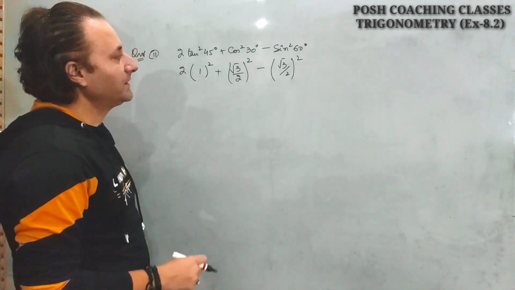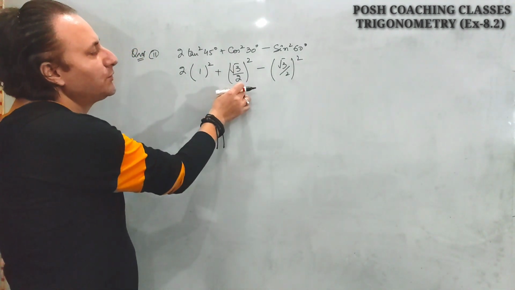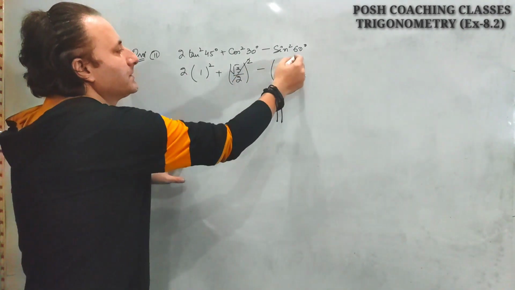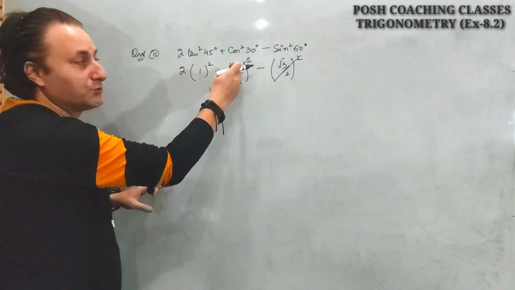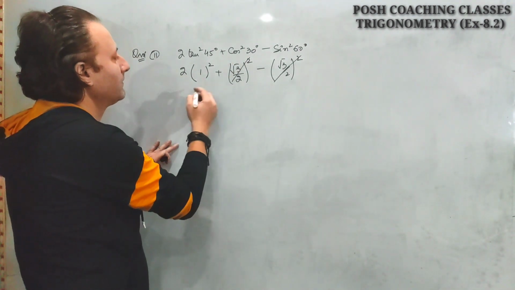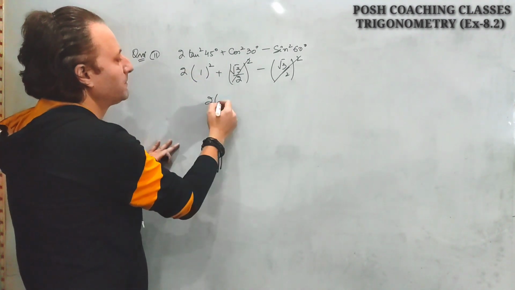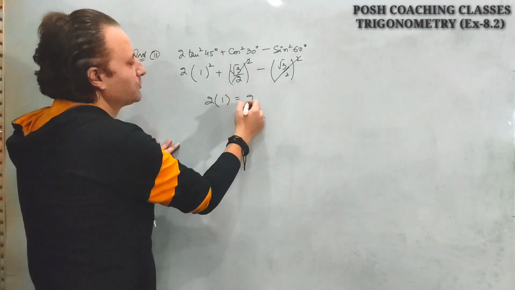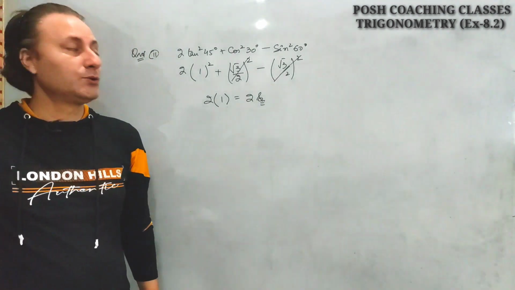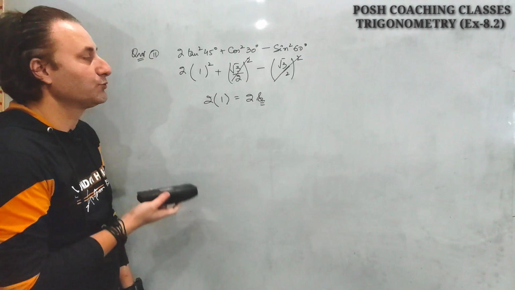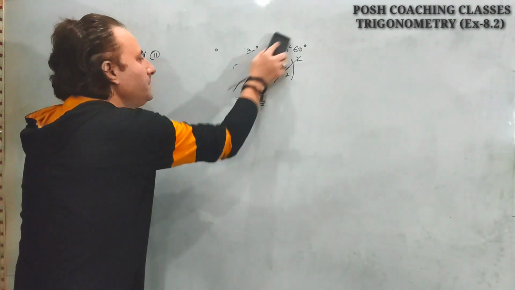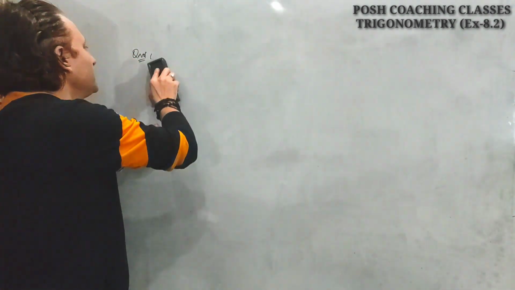Okay, now if I see it carefully, I have positive under root 3 upon 2 square and then negative under root 3 upon 2 square. I'll just cancel this here itself. You can solve it as well. End of the day it will get cancelled, but better to make it here. So what we have, 2 multiplied by 1 square is 1, that is 2. Pretty simple. So let me go to the next one. As I said earlier, you can pause the video and make a note of it. So let me go to part number 3 of question number first.